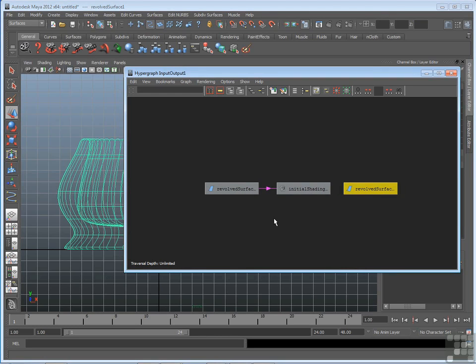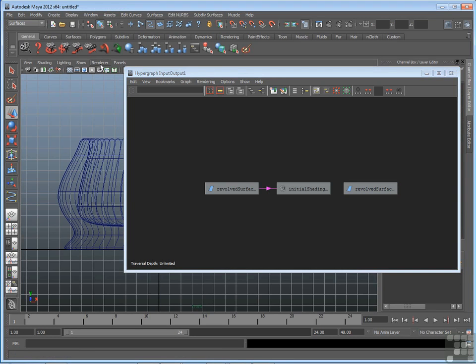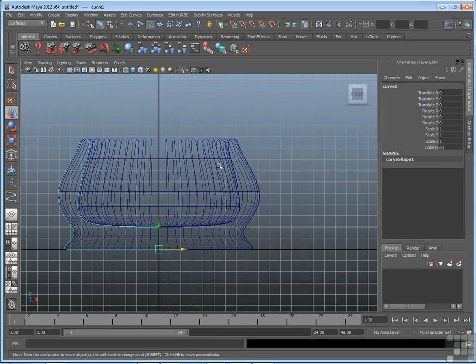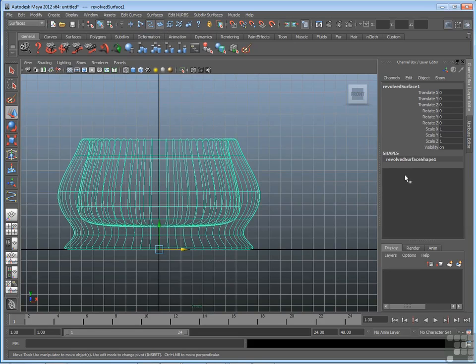Now in this case, my curve node is hidden. It's still there. It just was hidden. So if I go back to my view panel and select my curve, it's still there. It just happens to be out of the view of the hypergraph in that situation, but it's not destroyed. So again, whether you delete the construction history node by hand in the hypergraph or use Edit, Delete by Type, History, you get the same result. If I close this window now, we can see I have no history because once again, if I select that bowl shape, there's no inputs down here, so that revolve node is gone.